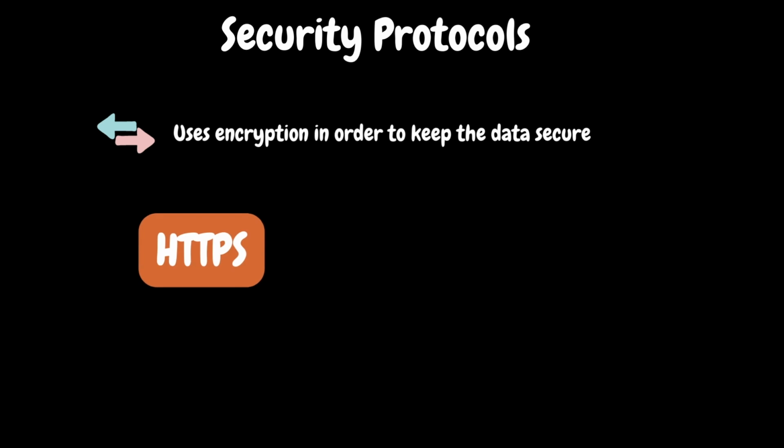HTTPS. HTTPS stands for Hypertext Transfer Protocol Secure. It is a secure version of HTTP. Data sent between the browser and server are encrypted to ensure protection. SFTP. SFTP stands for Secure File Transfer Protocol. It is used to securely transfer files across a network. It is a secure version of FTP and encrypts the connection between two systems when a file is sent remotely.